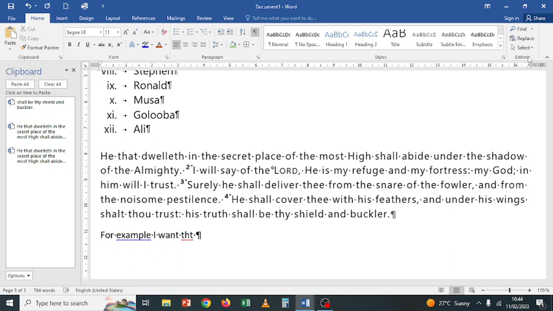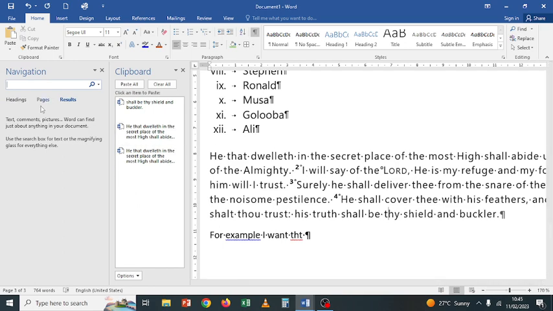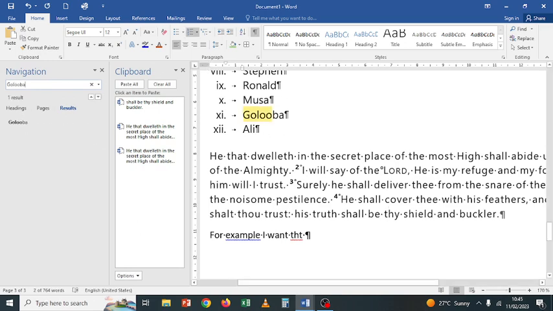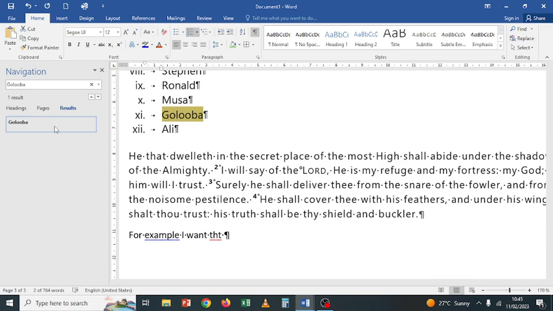Lastly, on the home tab, let's look at find, replace, and then selecting. To find, Word has that feature of find. You click find, it gets you here, navigation pane, find what? For example, find Goroba. You see, as you're typing, Goroba already gets highlighted. So it is already here. It takes you to Goroba and says result is 1. There is no other. Let's close this. This is the one for find. It has found it. It is there.